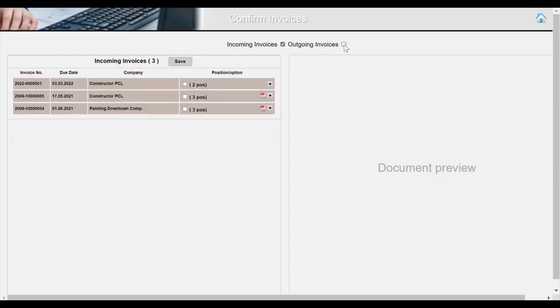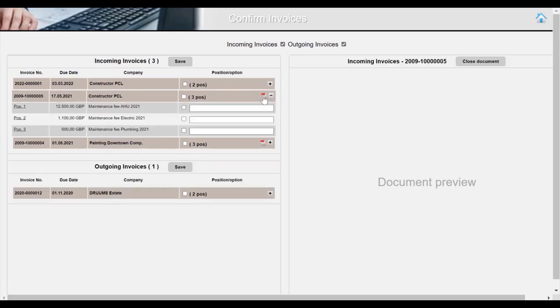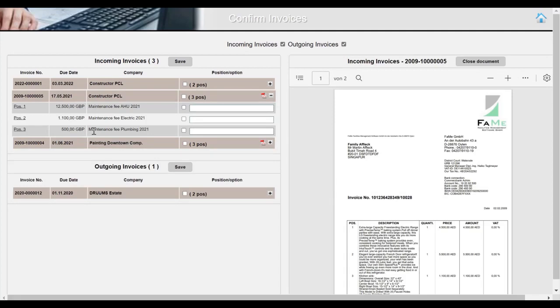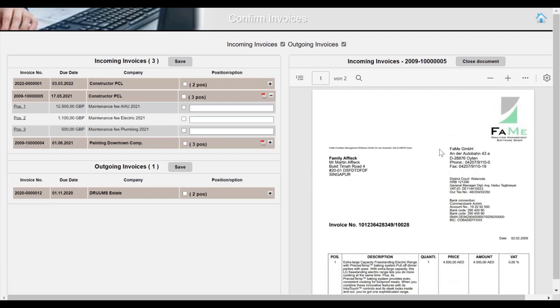The approver opens his approval dashboard. All not cleared incoming and outgoing invoice positions appear on his dashboard. He opens the invoices with a click on the plus symbol. Only the invoice positions which are linked to him as the approver appear on his dashboard. He has the option to open the scanned invoice with the FAME document viewer for detailed information. If the invoice position passed the review successfully, he clicks on the check button to clear the position. He can add some comments for the next review level.